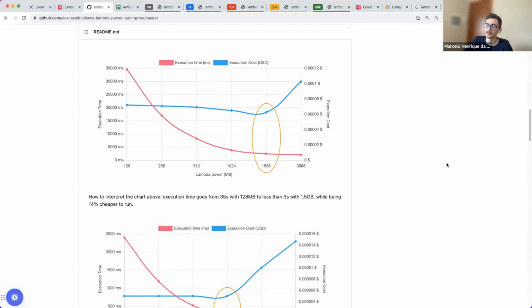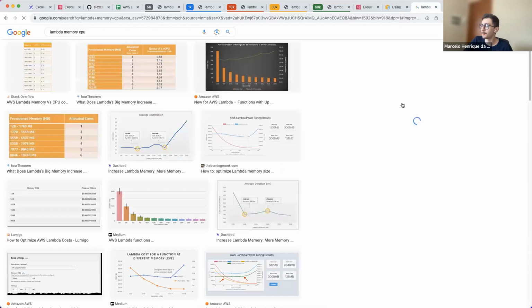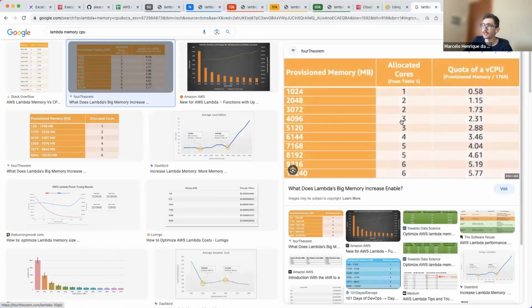Another interesting fact is that with Lambda, you don't control virtual CPU directly. You can only tweak memory, and as a result, it's going to impact the virtual CPUs a little bit. Online, I found some articles, and the way they usually show it, it's not guaranteed, but there's a certain correlation between memory and CPUs.